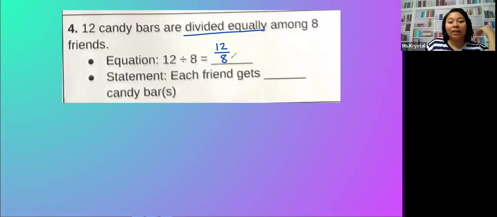So now we put our little arrow, 8 goes in 12. How many times? Let's count. 8 times 1, 8. 8 times 2, 16. Too big. So we have to stop at the 1. And now we count up. So 8 times 1 is 8, and we're trying to see the distance to 12. So 8, 9, 10, 11, 12. It's 4. And then we have our same denominator, which is 8.